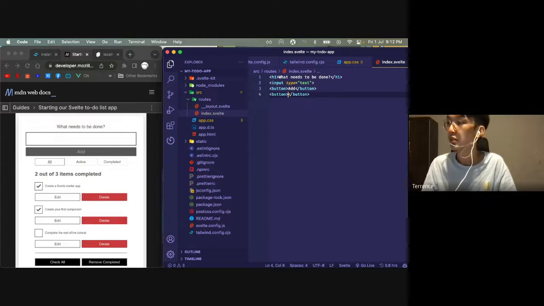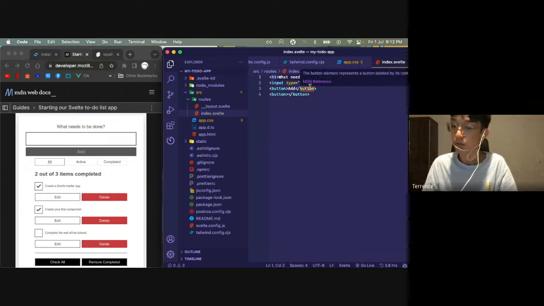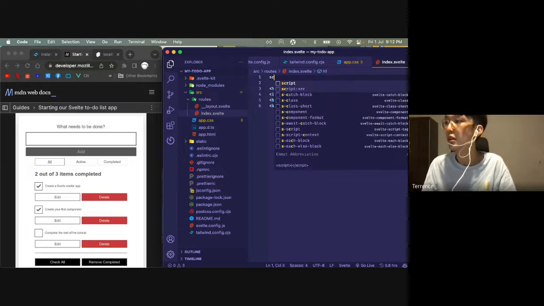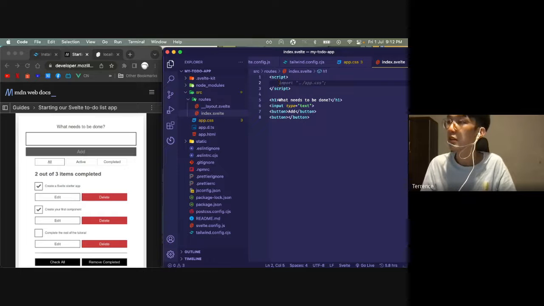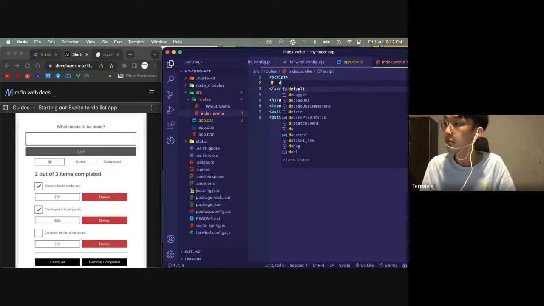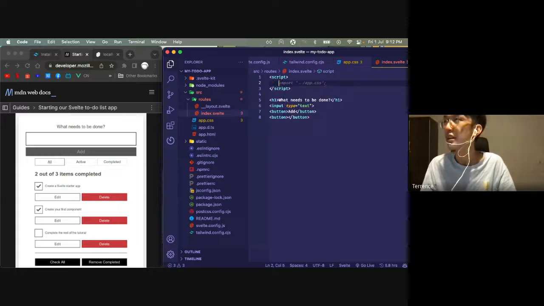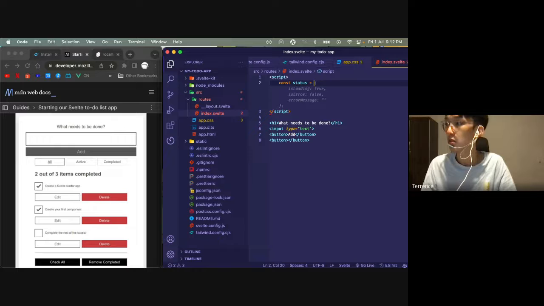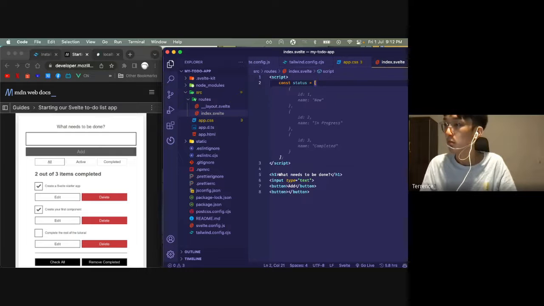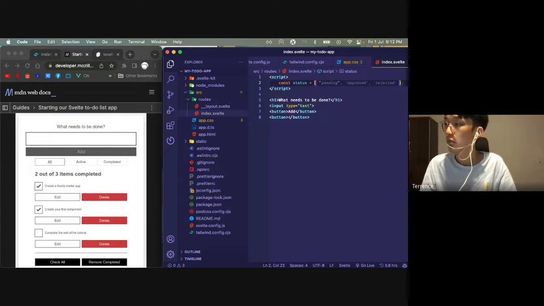A button. For this button, we'll just render it out with the each directive. So we declare the status first. Let a constant status equals to all and completed.